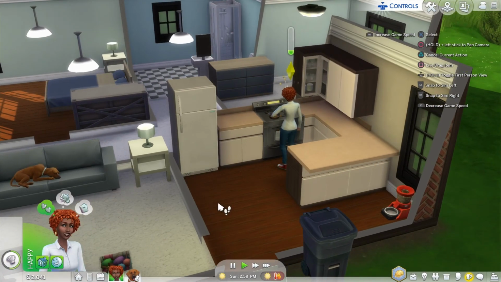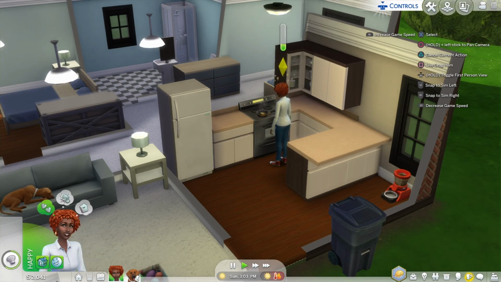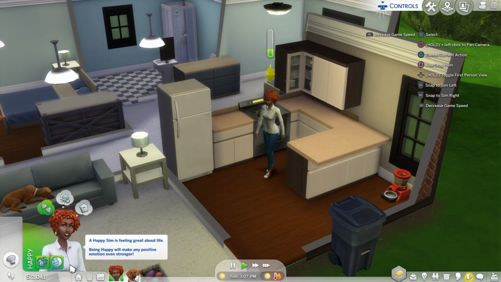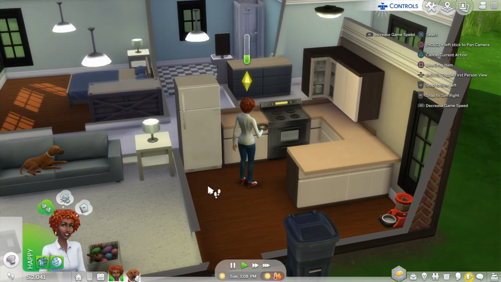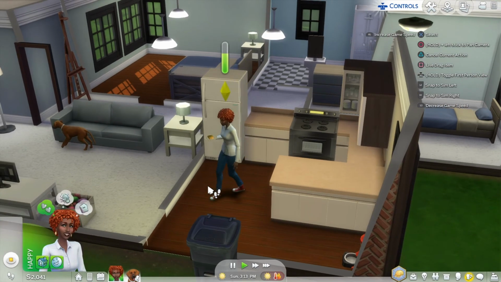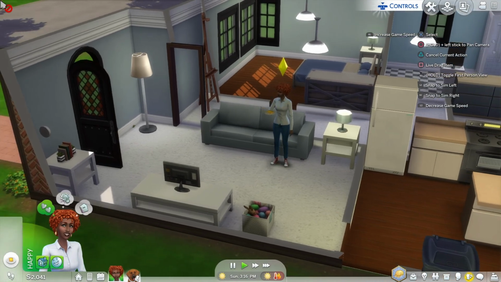So here she is. She's a foodie. She just watched TV. She turned the AC on and now she's cooking. She couldn't be happier. You see the smiley face? That's refreshing air conditioning. And then sometimes there'll be an additional smiley face right next to it, and it'll say that basically you're doing well with her. She's a well-kept sim. She's been made quite happy. So now she's gonna eat.